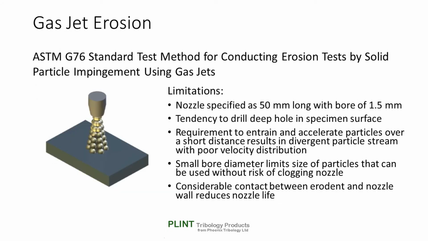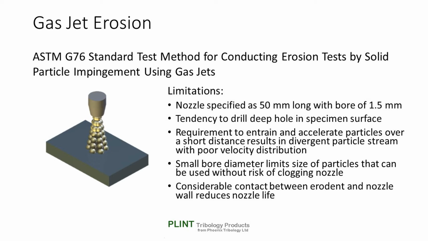With gas jet erosion, the erosion rate under steady state conditions is normally proportional to the impact velocity raised to the power n, where n is a number typically between 2 and 3. There are two basic erosion mechanisms depending on the surfaces impacted: brittle and ductile erosion. The erosion rate for the former is typically at a maximum when the particle stream is normal to the surface, and for the latter at an angle of incidence typically of between 20 and 30 degrees.